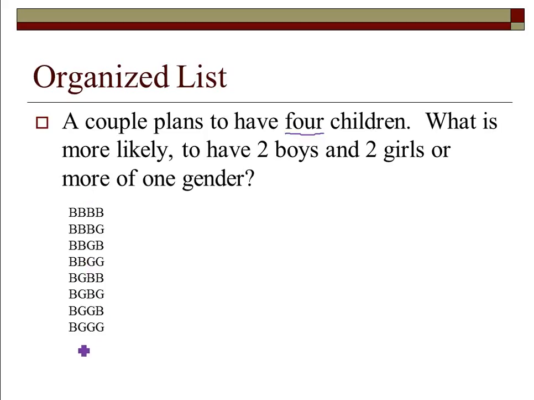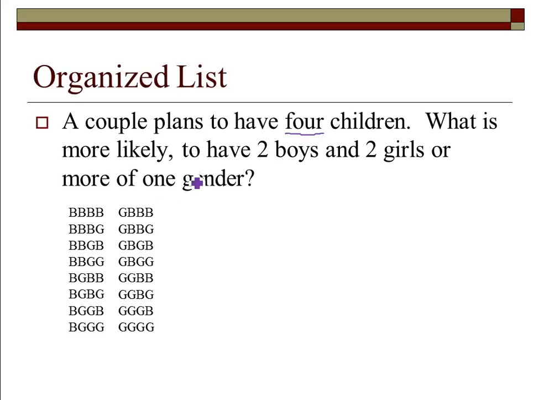Now what I'm going to do to modify it for the last part is what happens if my first child was a girl. Well, basically, all I do to create the next list is just take this same list and change that B to a G. And I got all 16 possibilities.